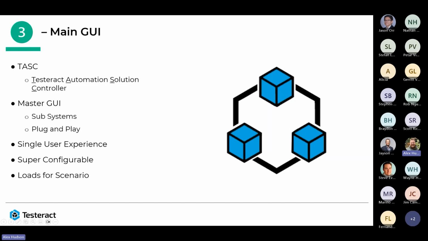So if you were on a test bench and you're really early in your hardware development phase, you can test using a bunch of manual GUIs that interface directly with hardware. Or if you're in the production phase, you can have a fully robust automated system that's running and checking all the hardware status. The other benefit of using a main GUI like Task is it keeps everything in the same application space. So if we're using hardware or the hardware abstraction layer, we can pause our test sequence and go interface with hardware immediately after that. So that's one of the benefits of using everything wrapped together in one.